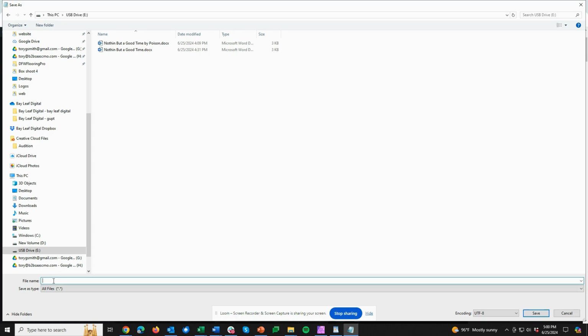You can call the set list whatever you want to as long as you can recognize it, okay? Because this is what's going to show up on the Black Box Prompter. I recommend putting the date and the name of the venue, okay? Or the name of the event, right? So I know we have a gig coming up on July 4th. So I'm going to say 07-04-2024 as my set list name.